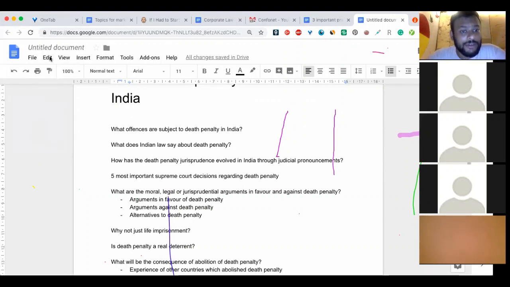Okay, so alternatives to death penalty, objectives of punishment. Somebody is talking about objectives of punishment: reformist, deterrent, retribution. In some systems, for example in Islamic jurisprudence, in Sharia law, they do not believe that this is a deterrent or anything. They believe in retribution, right?